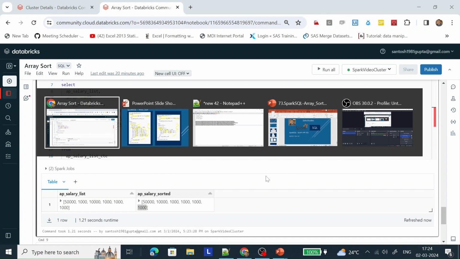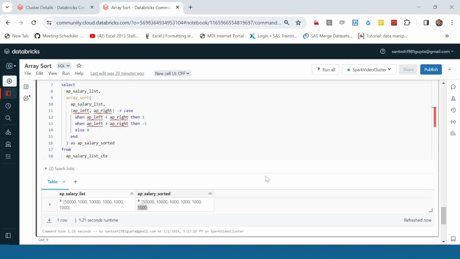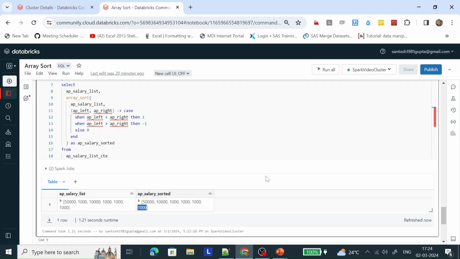Let's go to the PPT again. Okay, so in this video, we have seen how we can sort an array with the help of a sort function without providing any custom function which has the sorting logic. And also we have seen how we can sort an array with the help of a sort function by providing a custom logic in a function.